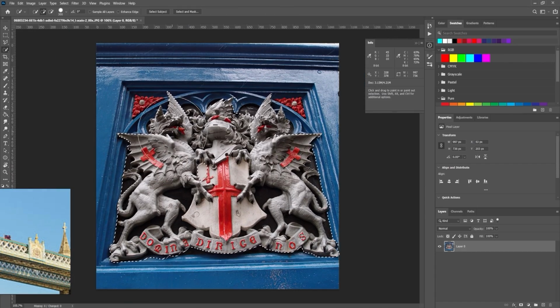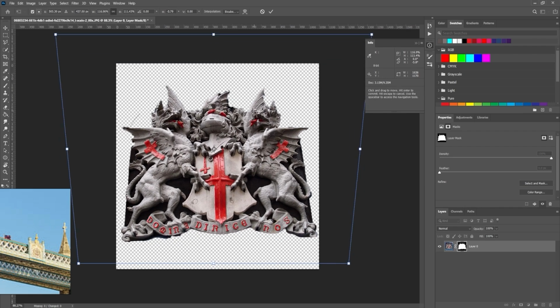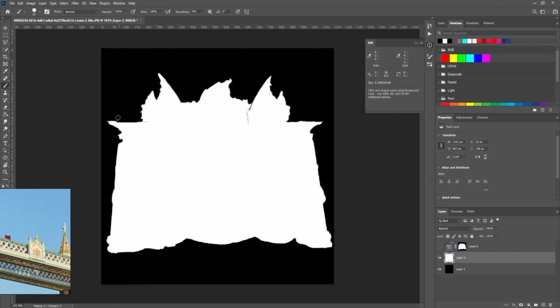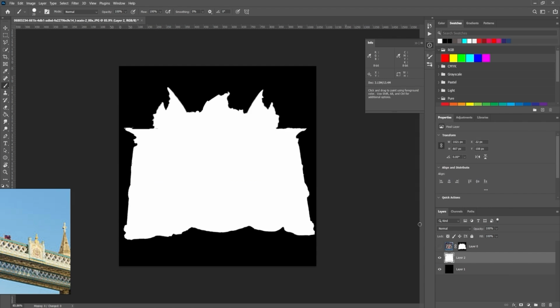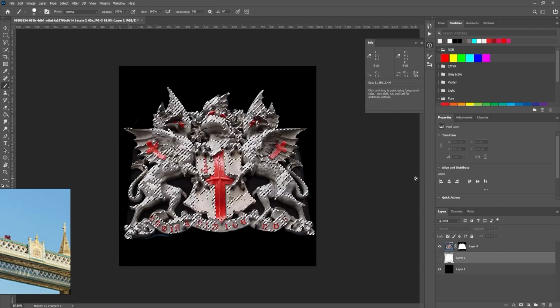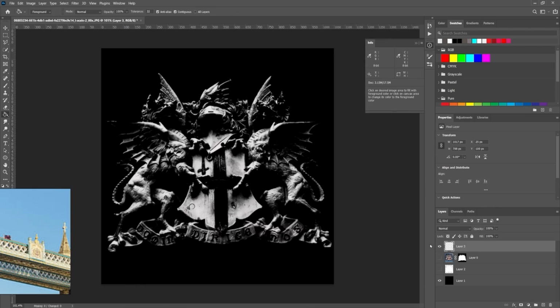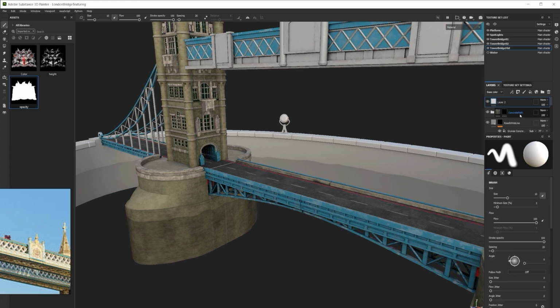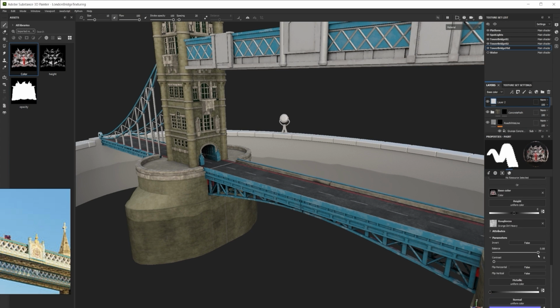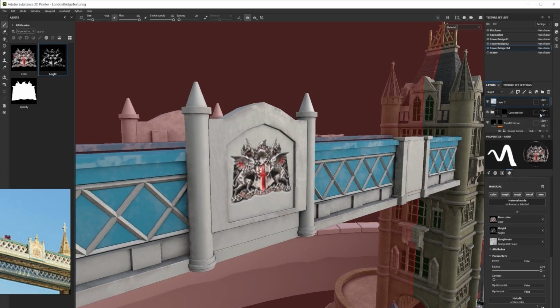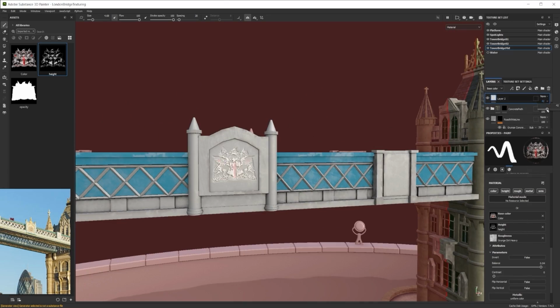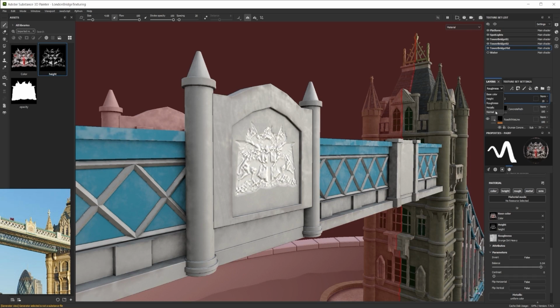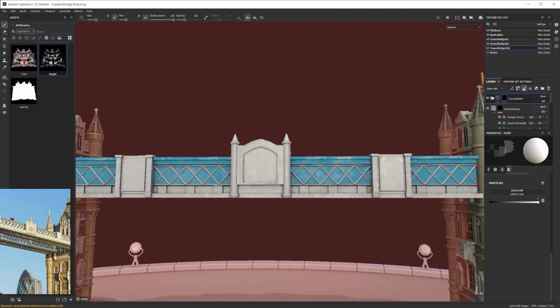But yeah, moving on, I realized that we're not going to have a nice look out of our bridge if we just keep it empty as is. So I wanted to create some emblems, some crests for the tower bridge, and make it look much nicer in regards to the overall design of the bridge. It was really hard to see from the references what kind of crests we're having within the top section, and even when I found some after some research, it was really hard to get good references to just Photoshop out. But I got some similar look to what I wanted, and I just ended up making use of them. I basically created myself a Photoshop texture.